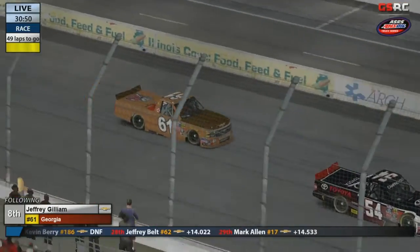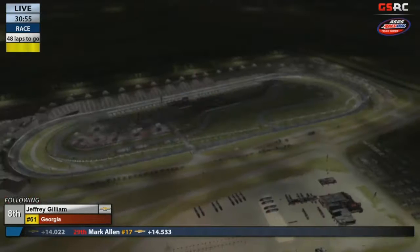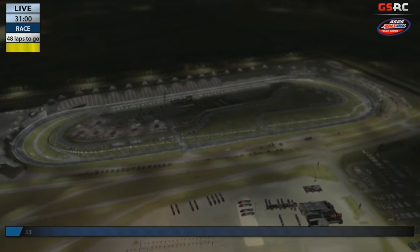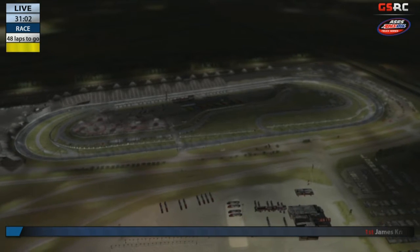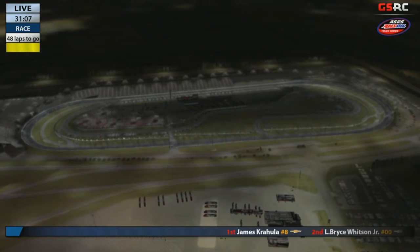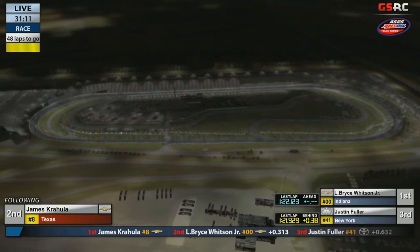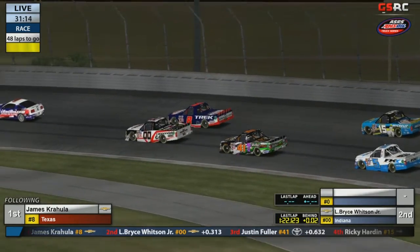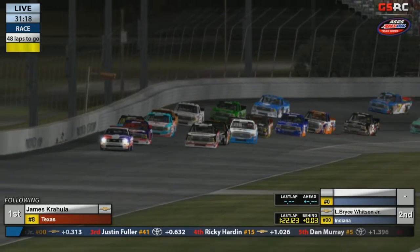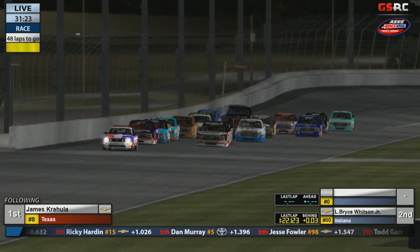Pace car comes across the start-finish line, and indeed the lights do go off. Jeffrey Gilliam is a member of Whitson Motorsports. There's several teams that run out here, some as big as 10 strong. That would be Steel Horse Racing. Whitson Motorsports, as you can imagine, has the two Whitsons in it, of Gary and Bryce. Jeffrey Gilliam is also in it, as are Tim Johnston, Michael Krobach, who has been in the spotlight tonight a couple of times for not so great reasons, but he's still running out there. And Daniel Glover is also a member of that team.